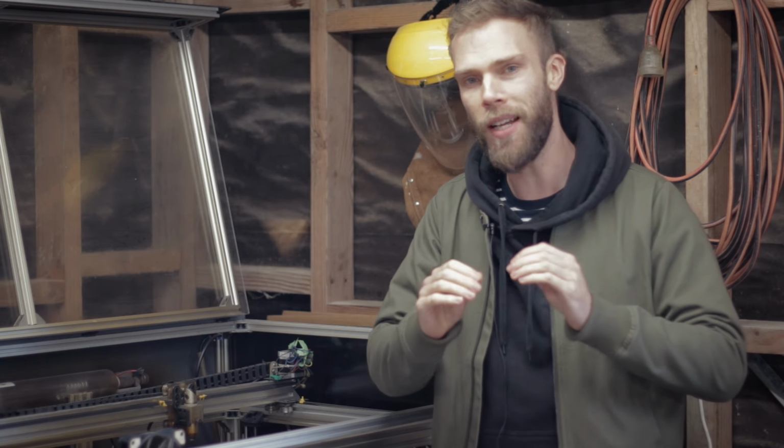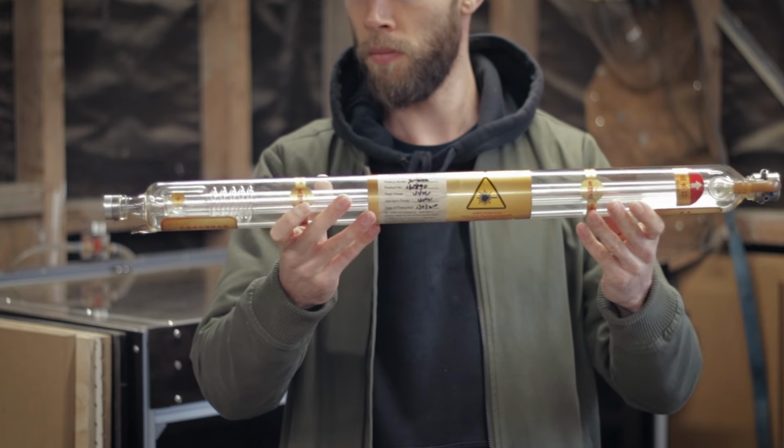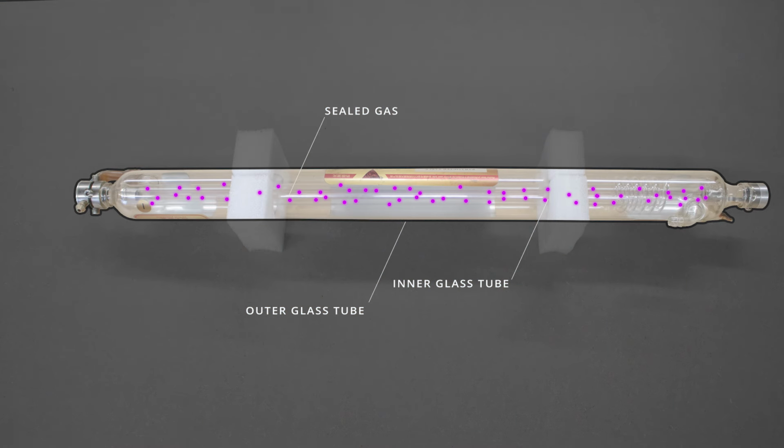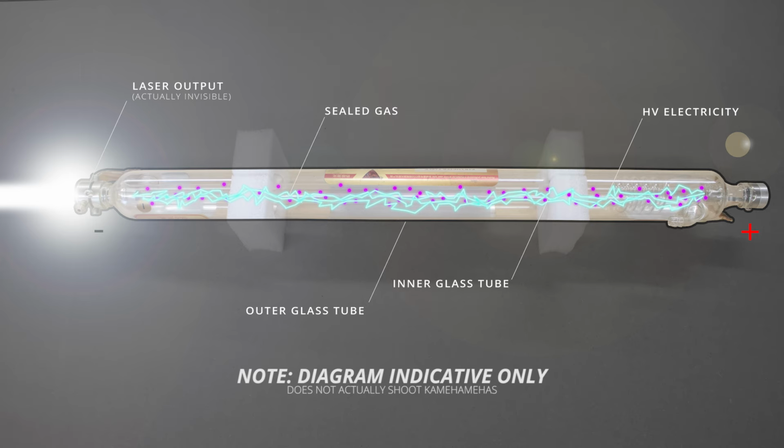Right, so how does it work? Well, the CO2 laser is produced in something called a CO2 laser tube, which looks a little something like this. It's a glass tube with gas sealed within, namely carbon dioxide and some nitrogen. High voltage electricity is passed through the tube, which excites the gas particles and produces an invisible beam of high power infrared light, also known as a laser beam.